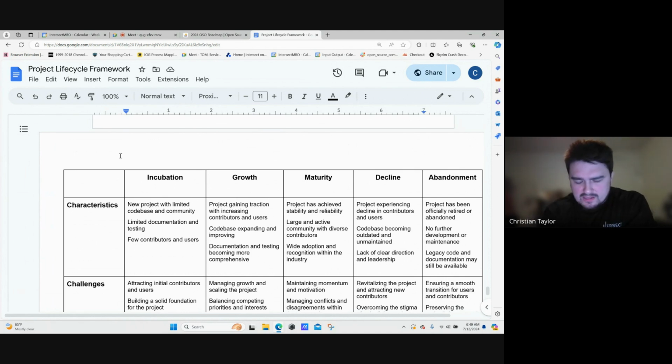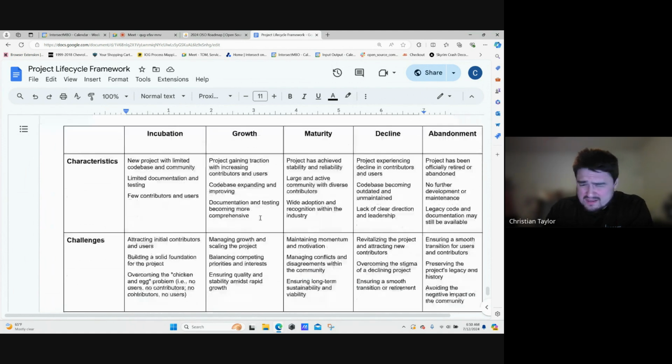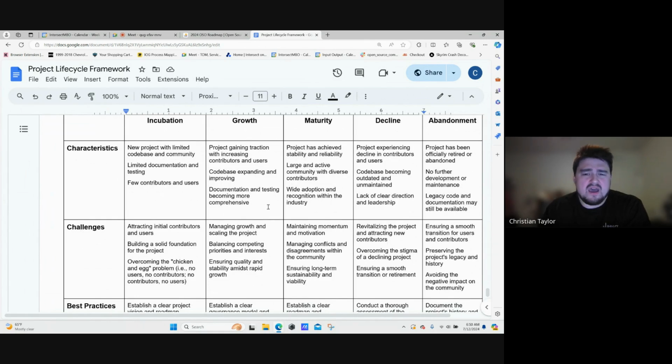But assuming that you came in as a new project, you had successful interaction with us, and we helped build a community as well as adoption. There's documentation in place, and you're starting to incorporate the Intersect open source policies and best practice. You'll move into the growth phase, which is you start gaining traction. You have contributors and users. Your code base is expanding, becoming more feature rich. And then you have more testing and documentation that's more comprehensive, i.e., now you have a more fully fleshed contributing MD. So people know how they can put it together.